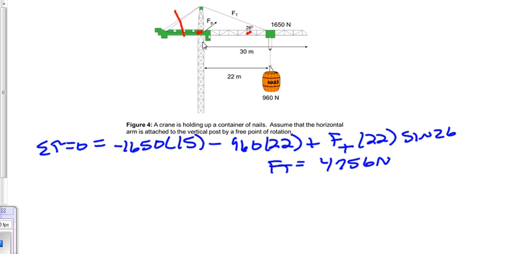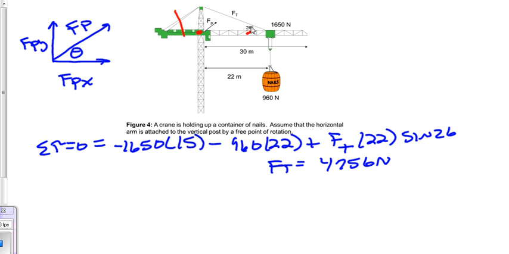Now we need to find the value of the force of the pole next. So let's write this over here for clarity. Force pole in the y direction would be pointing straight upwards. Force pole in the x direction would be pointing to the right. And of course, our vector is actually pointing this way for the force pole. So we can find force pole y and force pole x separately, and then Pythagorize that together to get our vector. We can also get the angle if we want to.